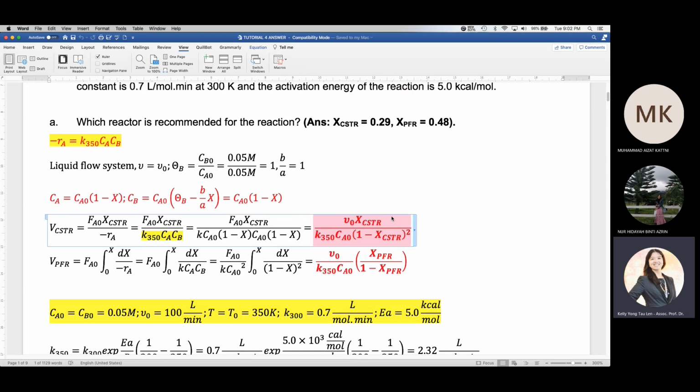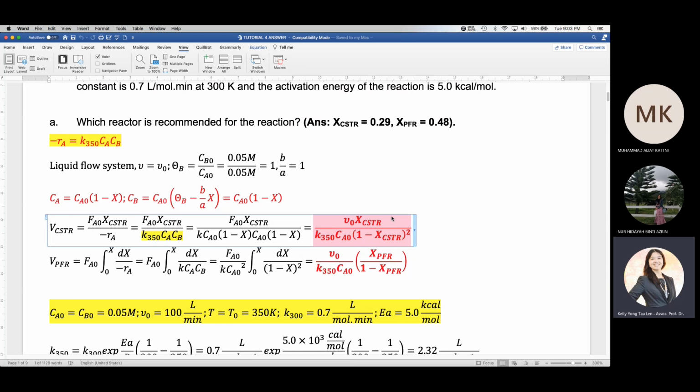So, kalau dalam note saya tak letak X CSTR. Saya just letak X. Tapi dalam kes kita ni akan ada 2 X sebab ada X daripada PFR, ada X daripada CSTR. So, untuk make sure kita tak confuse, okay, I put the X is X CSTR to signify ini adalah CSTR punya conversion. Okay, so then don't forget, K dalam equation tu, bila ada K dalam equation tu, make sure kamu kena faham K tu pada suhu tindak balas, which is 350.